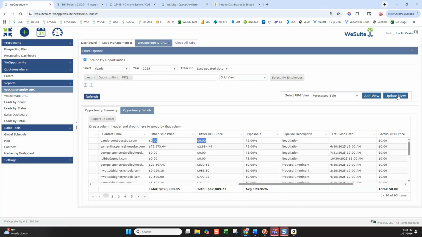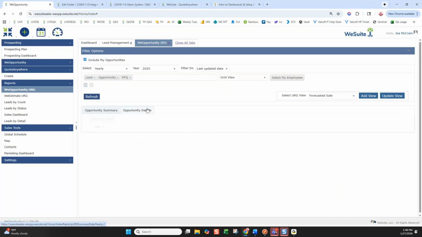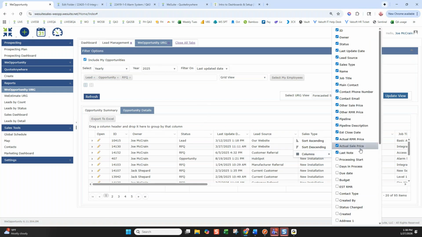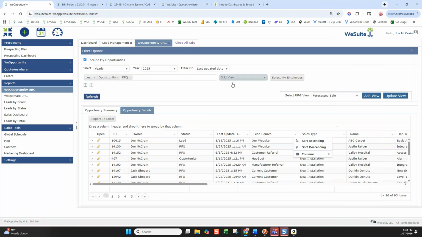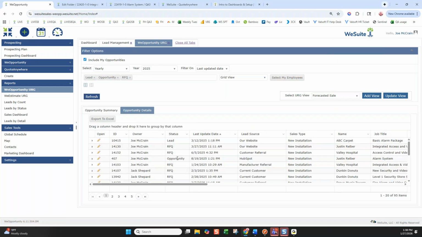But now I can go ahead and add this view if it's brand new, or in this case, I'm going to hit save, hit update view. And anytime I need to look at all my leads in order of having touched them, I just pull up this view. You can export this to Excel here. Again, you might filter it down to just the minimum columns that you need. You could also sort and filter by status and different things like that. But this is a really nice way to run down your list of calls or follow-ups that you need to do.